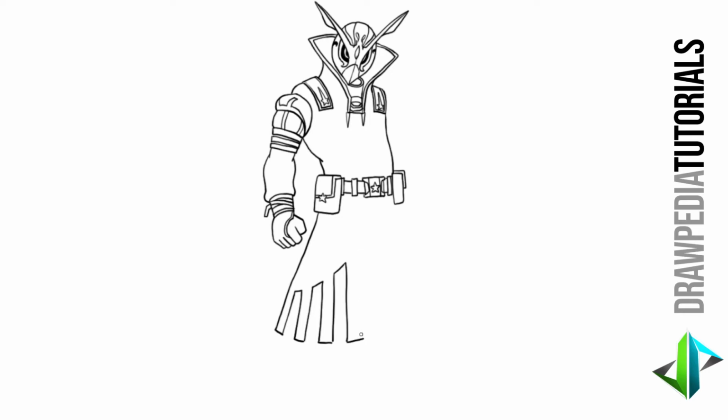and turn it back upwards, and from that point a diagonal curved line back to the lower point of the belt. Slightly above that line, I'm gonna draw another diagonal curved line across all the way to the side on the left right there. From that point at the side, I'm going to draw a diagonal curved line upwards to his pouch, and a similar line at this outer corner.